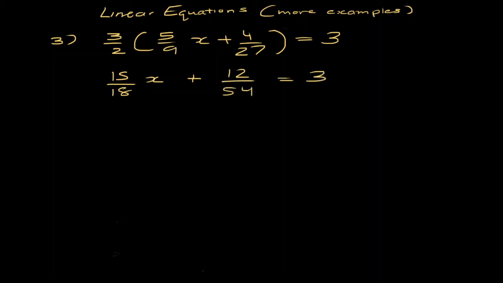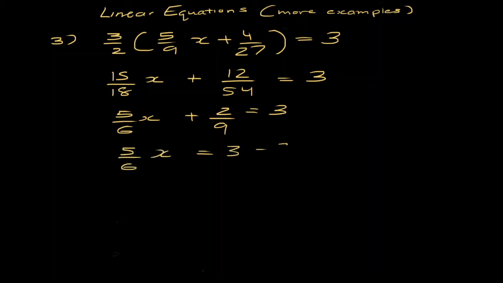And now let's do some reductions. So here you're getting 5 over 6, you just have to divide by 3, x plus 2 over 9. 2 over 9? Yes, so you just have to divide it out by 6. And equals 3. And so now let's move everything that's not part of an x over to the right-hand side.